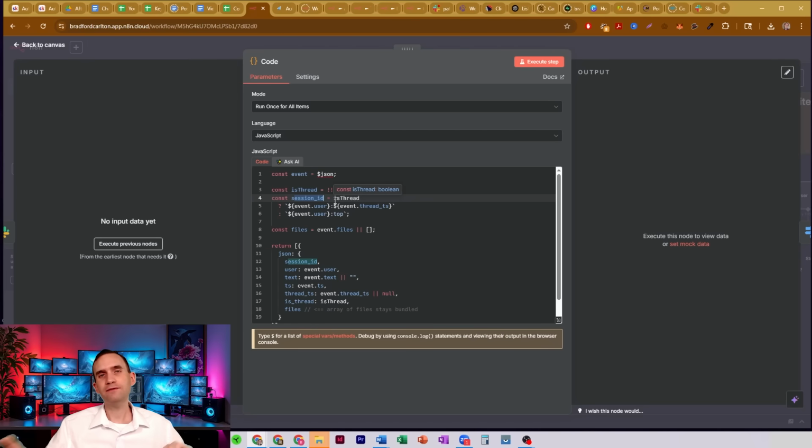And so we have to have a version that is given a session ID number if it's at the top of a thread, just to be able to pass it through the bot in order to be able to get it through the whole thing until we're able to generate that thread timestamp. So here, what we're doing is we're creating either a session ID based on the user ID, colon, and then the word top, or the user ID, colon, and then the thread timestamp. And I'll discuss that a bit more as we go through.